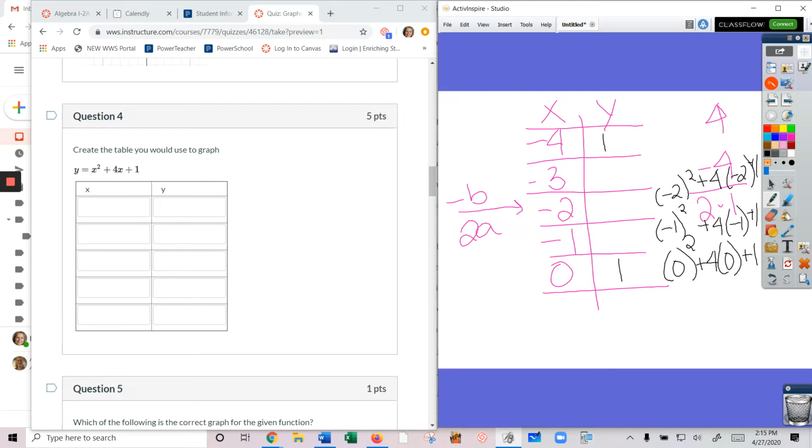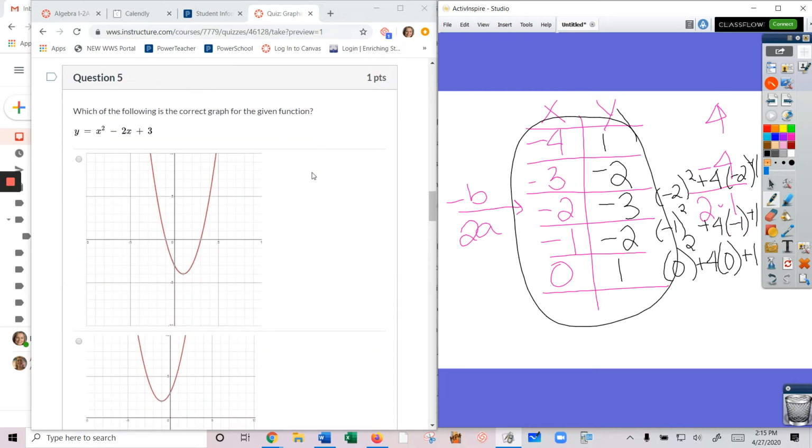When we plug in -1, we get out a -2. And again, when we plug in the -3, we better get the exact same thing. And when we plug in -2, we get out -3. And so you just type those numbers into its corresponding place over here in the table. Okay, but this is what we should have for our table.